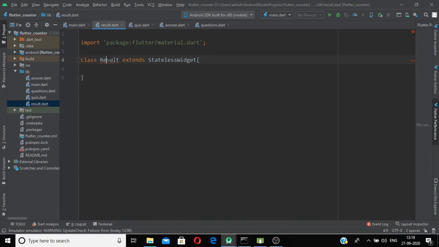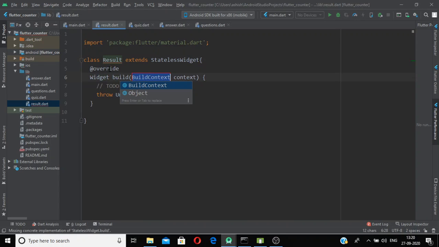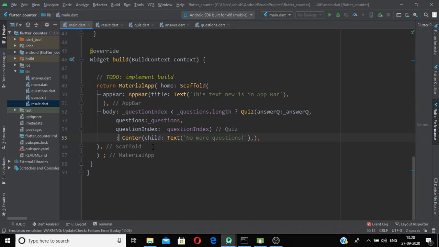Before we move any further, let us use the build method. Let us override the widget build method, and you know this procedure. We will return this widget here.